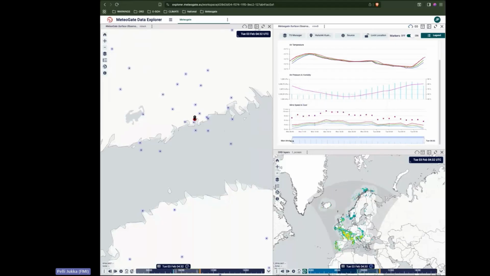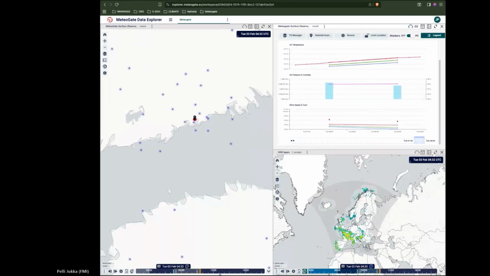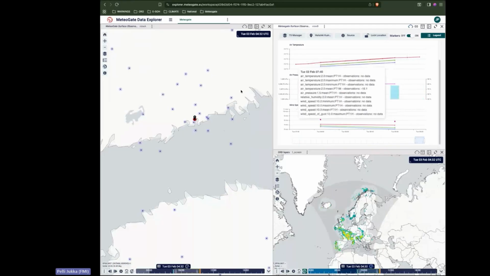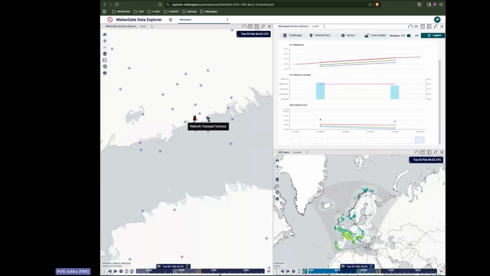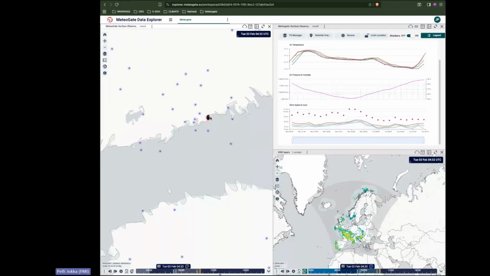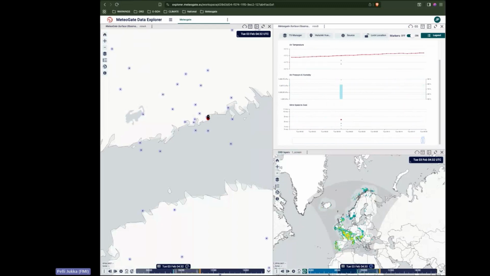And now we have data from every 10 minutes. Or if we have stations which measure data every minute, for example, the Vuosaari Harbor, I can see that now I have data every minute from Vuosaari Harbor.